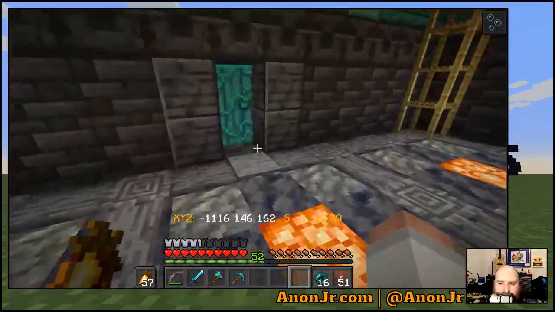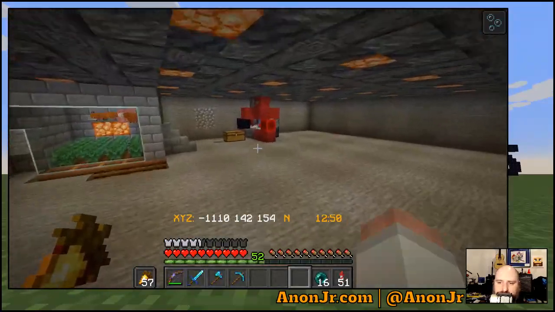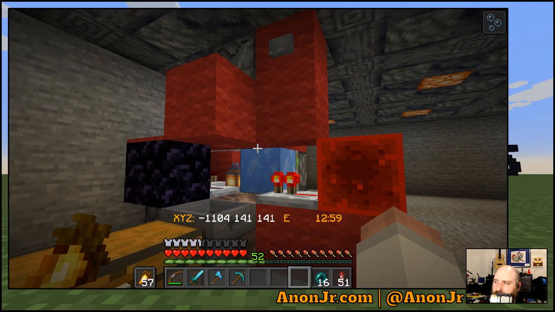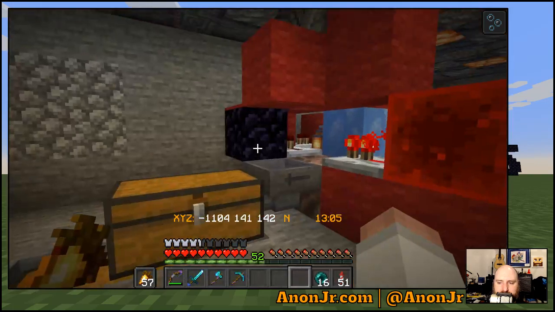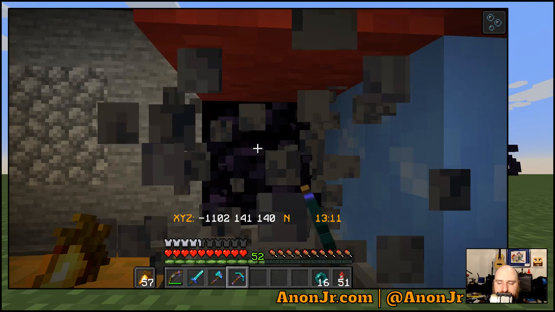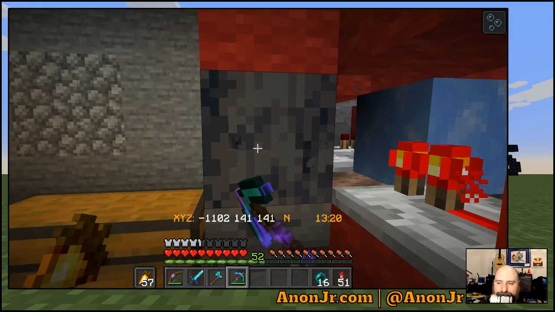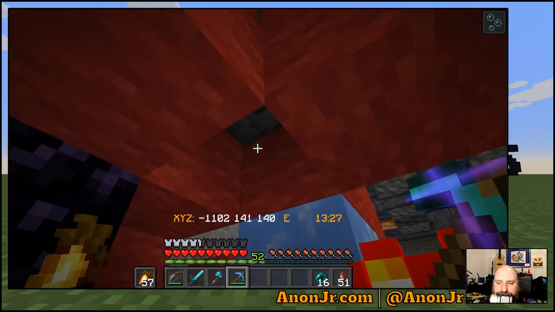Oh! Before I forget, while I had a little idle time to kill, I put together a little mini basalt generator down here. Medic, if you're watching and you need basalt, feel free to pop on in here and use it. You just kind of pop that, and then away you go. That dispenses a bucket of lava into that space there.